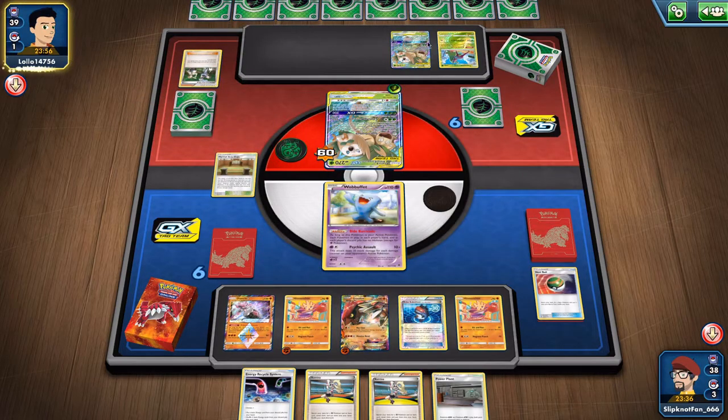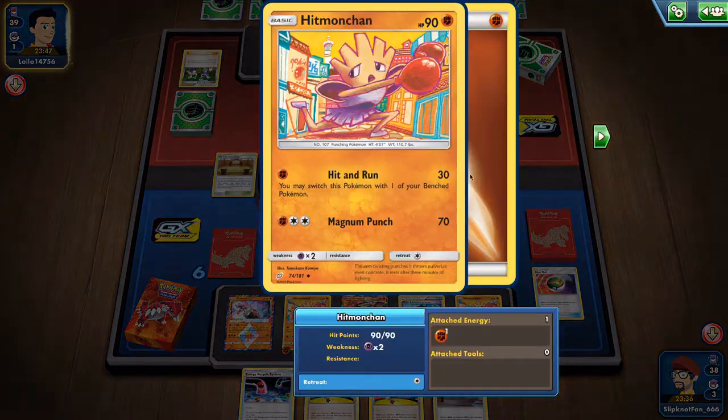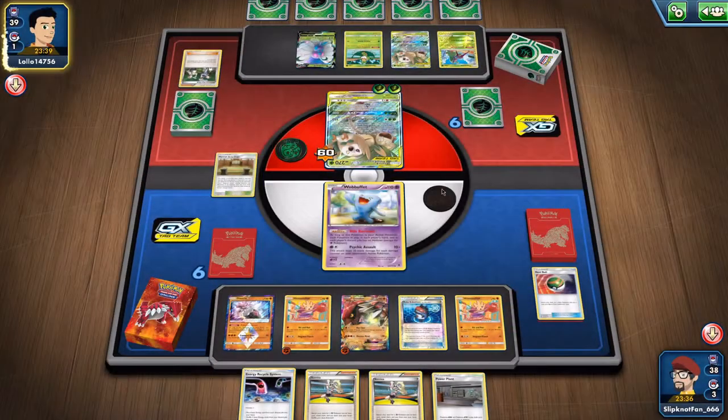So yeah, we did 60 damage there, with 10 damage from this, 20 damage from this, and then 30 damage here. If we had a strong energy, that would already have added up to 80 damage, which is actually a lot. Don't underestimate it, man.